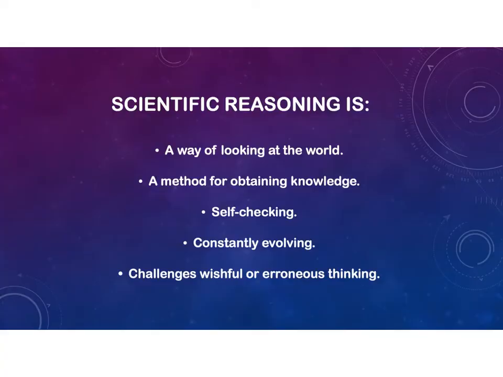So here's what scientific reasoning is. First off, it's a way of looking at the world. So science, of course, makes some assumptions about reality, and that is, what we can see, hear, touch, taste, feel, and measure is what technically exists. And as a way of looking at the world, it's therefore a method of obtaining knowledge. In this case, it's through controlled experimentation.